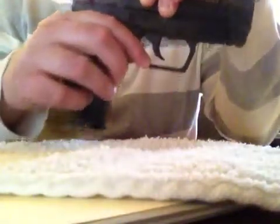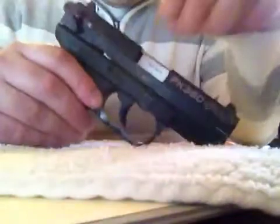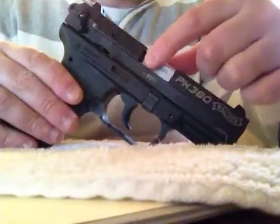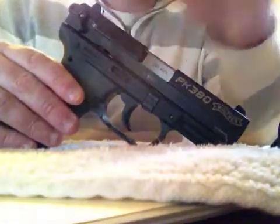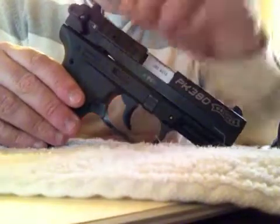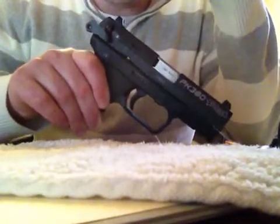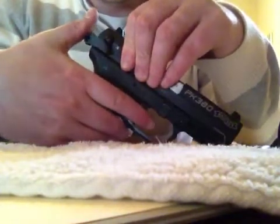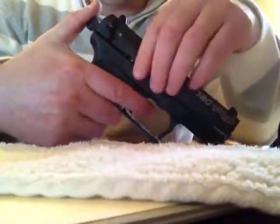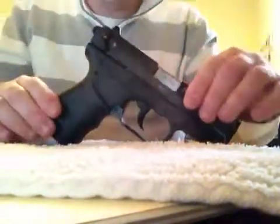Let me show you how that works. Built into the frame of the firearm. Press down, magazine is released. Now, also, when the firearm is loaded and chambered, there's a little chamber round indicator that tells you when it's ready to fire. This firearm, as I mentioned, is single action as well as double action. The slide does not have a catch lever like many semi-automatic handguns do. It does have a manual decocker if you need to decock the firearm while in safety position. You press the hammer, hit the trigger, and release. Pretty simple stuff.